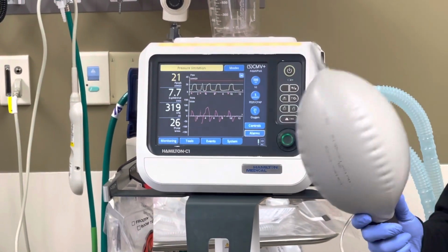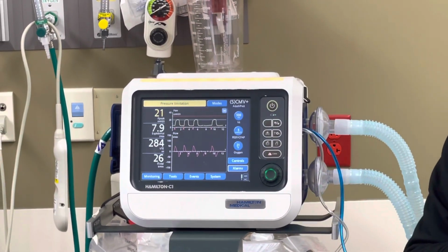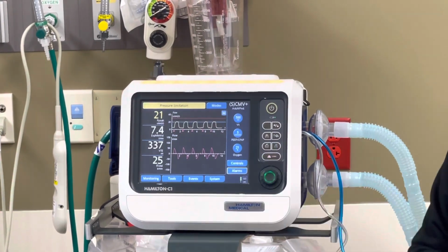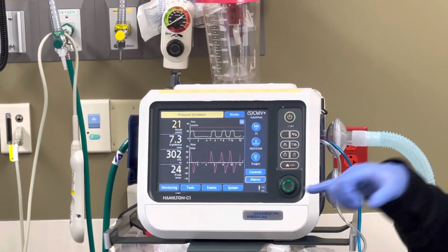Especially when you have a patient when you're doing everything, it's not going to alarm as much. But when you have a patient that is breathing and going against the vent, it's going to start to fight with it. And once it starts to fight with it, the vent's going to start cutting off the patient's breath.